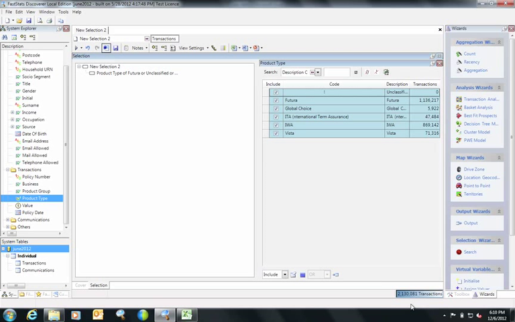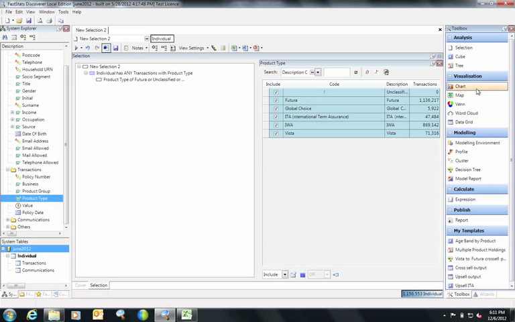But what I'm actually interested in is a count of the number of customers that I've got. So I'm going to change the focus of my selection and rerun it, and you can see that's returned just over 1 million customers. So I already know that I've got a ratio of about 2 to 1 policies to customers. And what FastStats is going to allow me to do, through the toolbox here, through the capabilities of the visualization, the analysis and the modeling, is look at my customers in more detail and try and understand something about them.